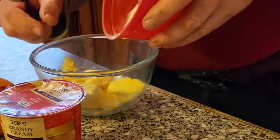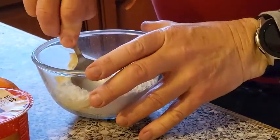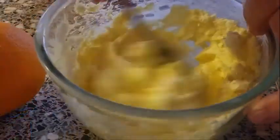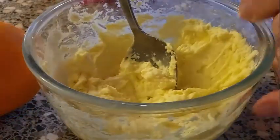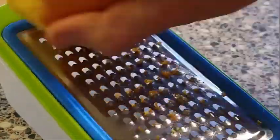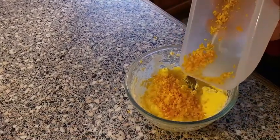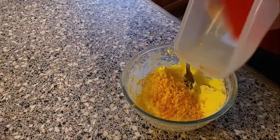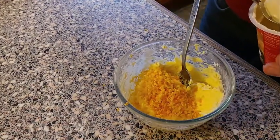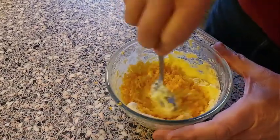So firstly, we'll add the icing sugar in with the butter, and then mix that all in. Okay. Then we get the orange and we get the zest from the orange, which we'll add to the mix. Okay, then we'll add the orange zest to the mix, along with a tablespoonful of cream. And mix that all in together.